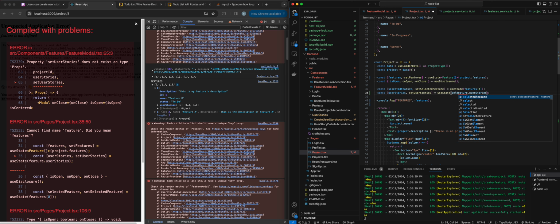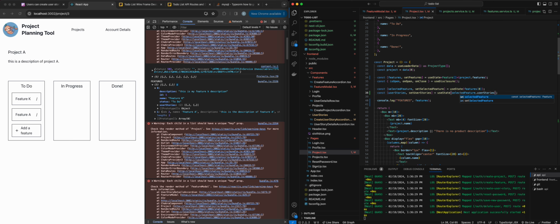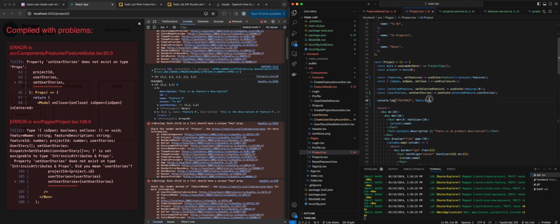So all right, we're close now. Okay, so the issue is I was trying to say features.userStories, but features is an array of features, so I need it to be whichever feature is the selected one is what we are going to set user stories equal to. Okay?